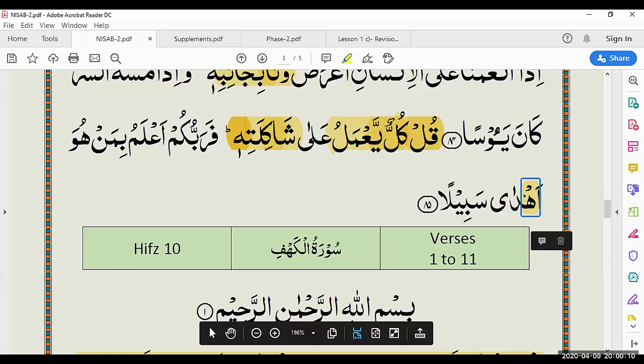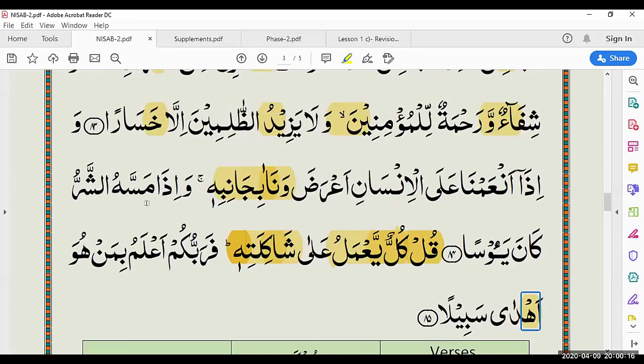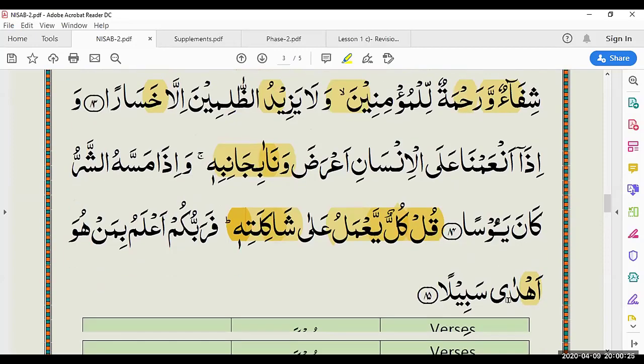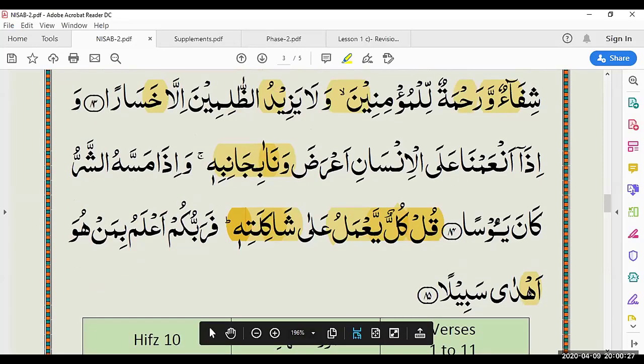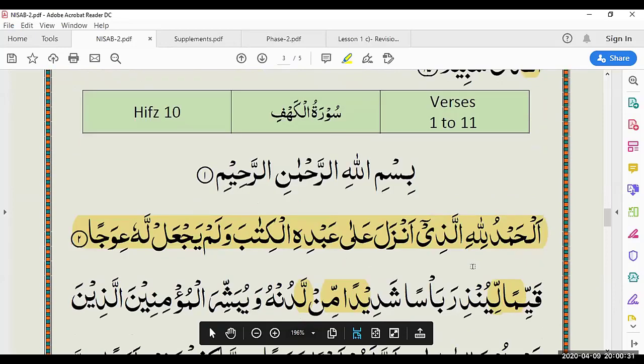Okay, this ha would be thin. You don't do a thick sound here. The ha that should be thick is a different type of ha, for example here. This ha is thick. You pronounce it thickly from your throat. But this one is the other one, so you don't do it as thick. You just do a thin one. We're just running out of time.